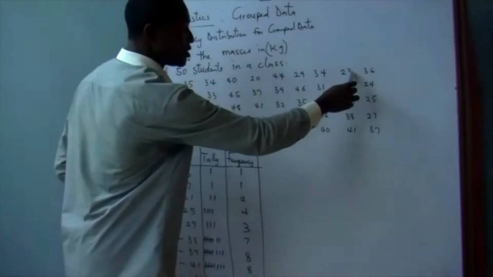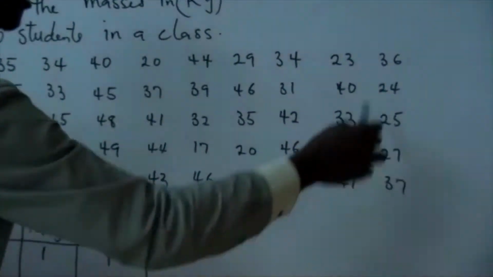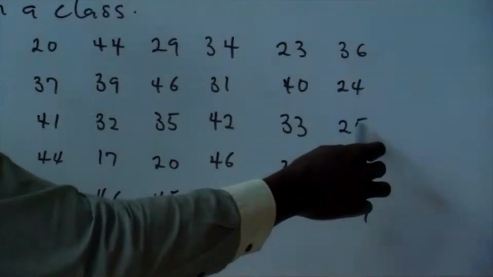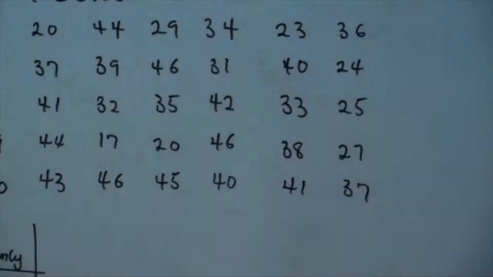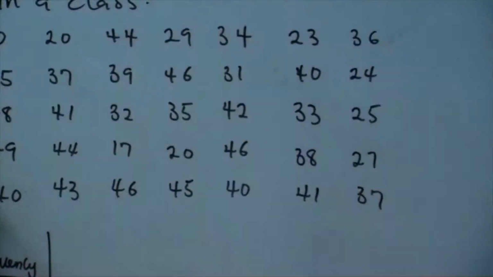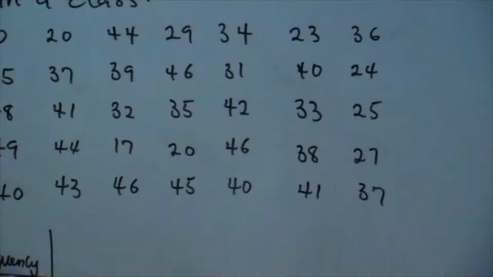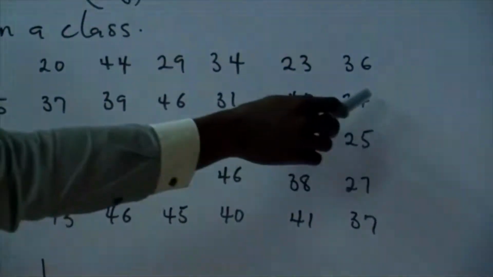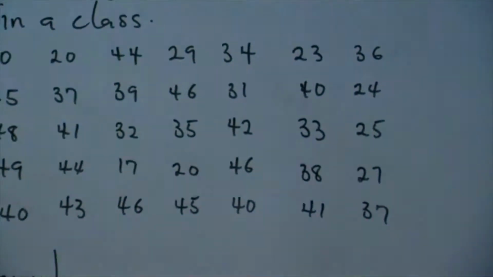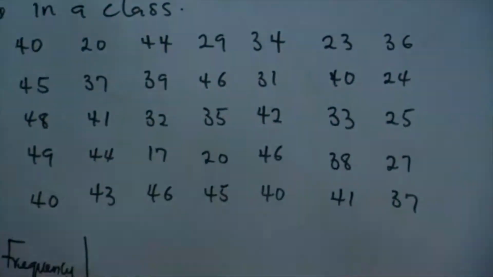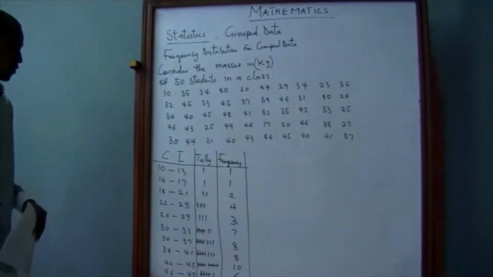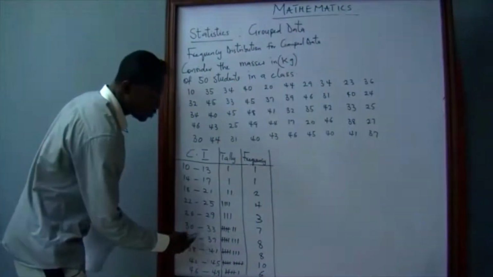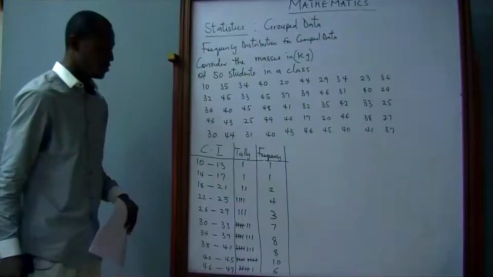Two, this is 23. 3. You should have 4. This is 24. Yes, 24 also. Last line. Yes, sir. So we have 4 of them: 1, 2, 3, 4. And that's how I got my 4. The same thing we are going to repeat for all the numbers.